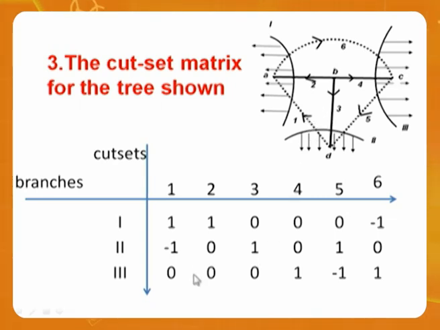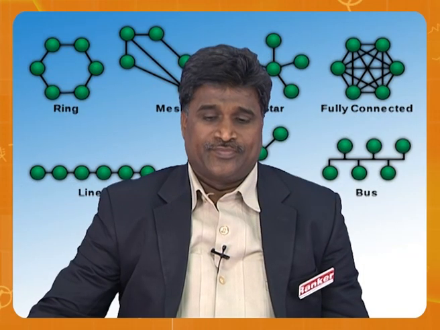So please observe my table here. This is why we have to take how these are connected here. So 3 is plus 1, 1 is minus 1, 5 is plus 1. So in this cut set, what are the elements? 1, 3, 5. So these 3 elements will have entry, all others are 0.